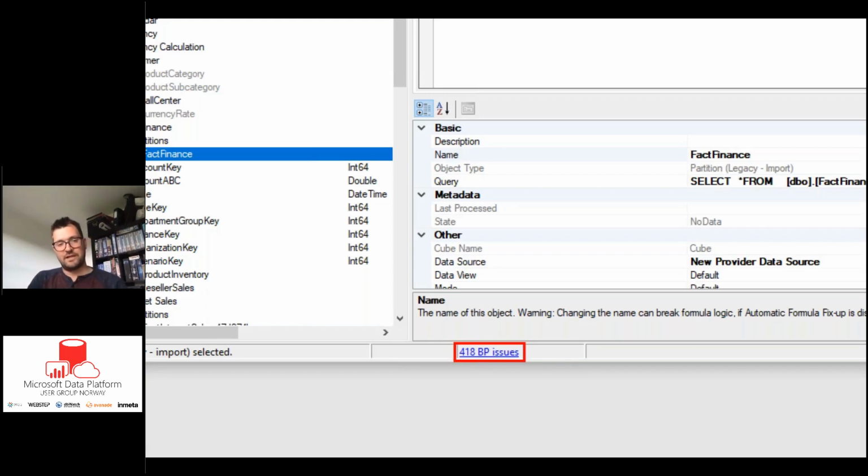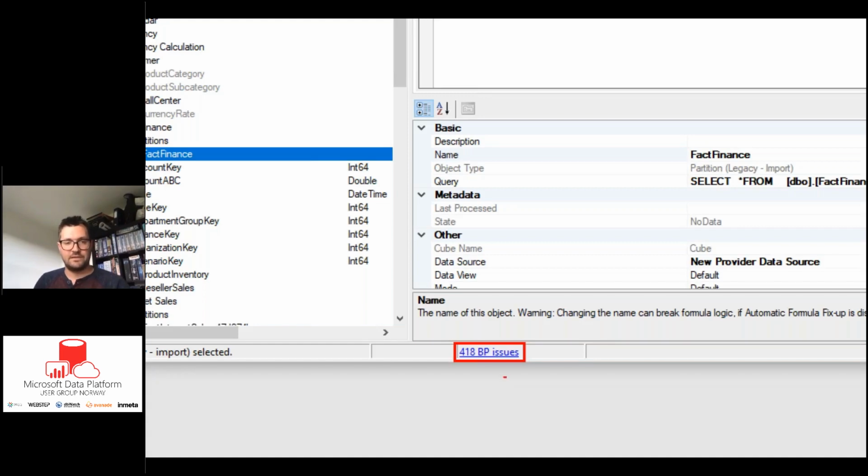This could be things like naming conventions, for example, to never have columns with the word key in their name, or that columns always need to start with a capital letter. Or it could be more modeling-oriented things, like making sure that you always have conformed dimension tables, and that all of your numeric columns are either hidden or have the Don't Summarize property set.